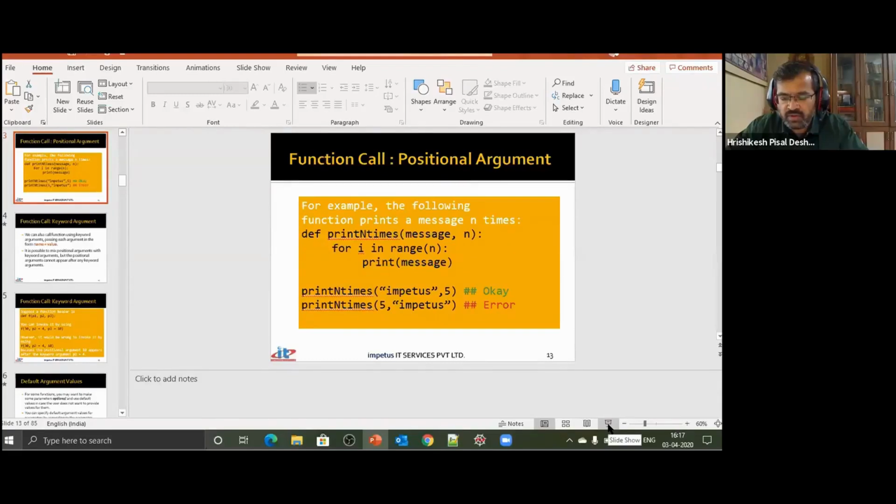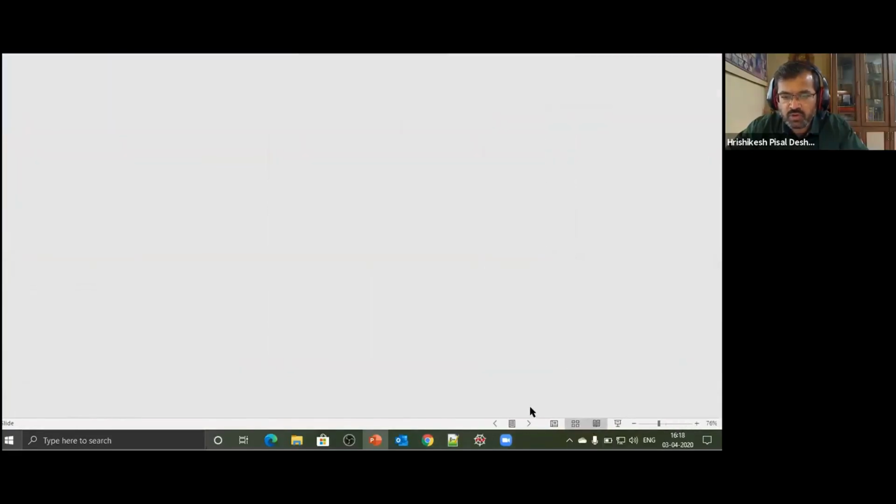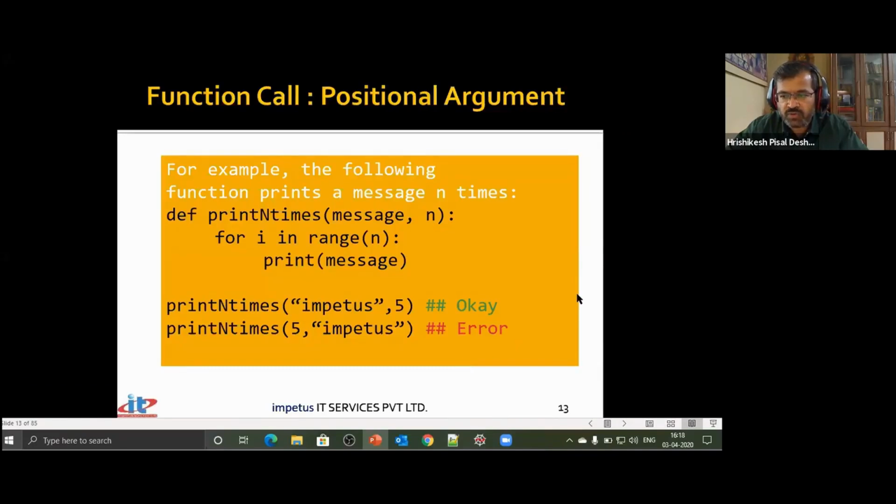So let's go ahead with an example wherein we had printed a number of values. I could show the program as well to you, but if you look at this particular example, what happened over here was that there were two arguments that we were passing: the message and the number. Even if I pass arguments in the wrong order, the function could receive them. Something went wrong in the variable called range, because we could not carry out the range operation on a string. But arguments could have been passed in any order.